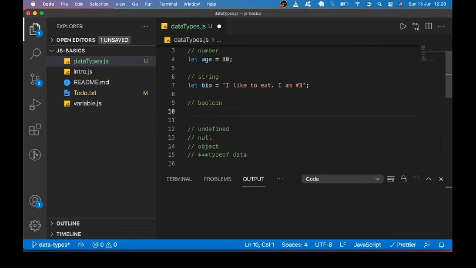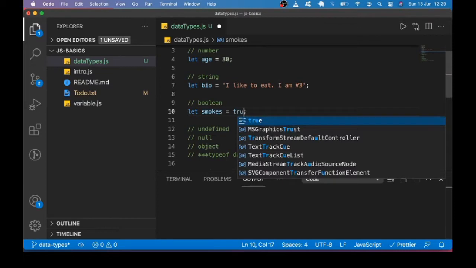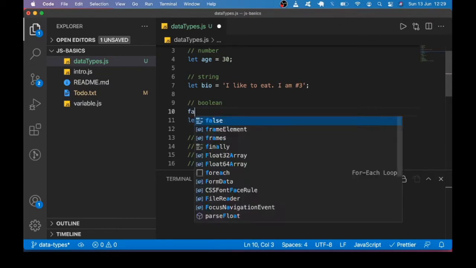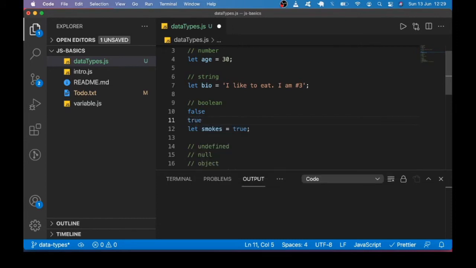The next data type is boolean. The boolean is a type of data that can hold a true or false value. It can only have true or false. For example, let's say let smokes be false. That means doesn't smoke, right? If the person smokes, we can say true. So a boolean can have either false or true. Those are the two possible values for a boolean, or something that results to true or false. So that is for boolean. It is so simple and straightforward.